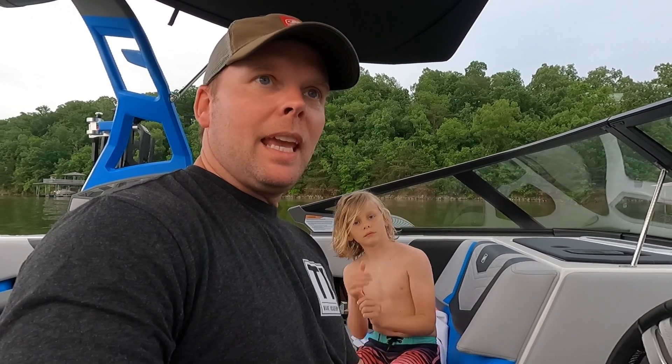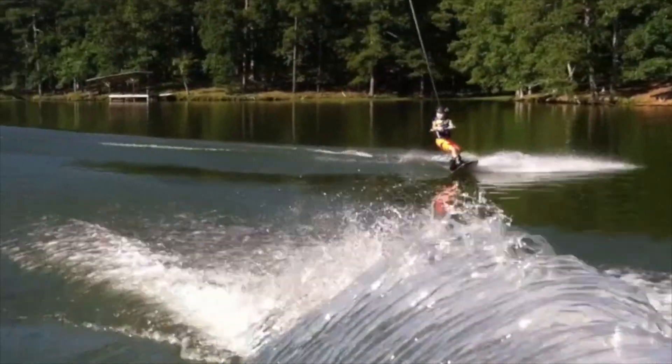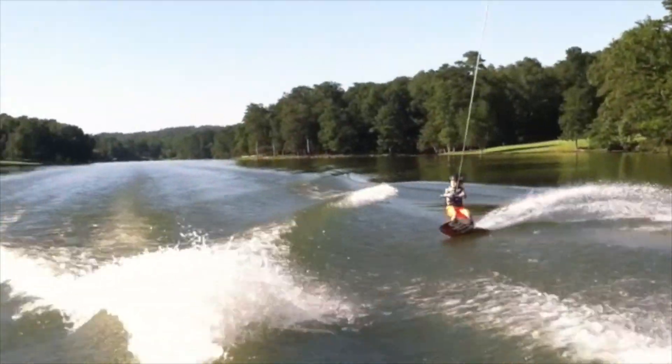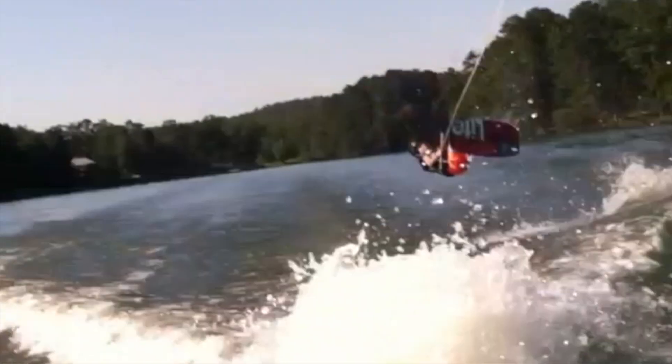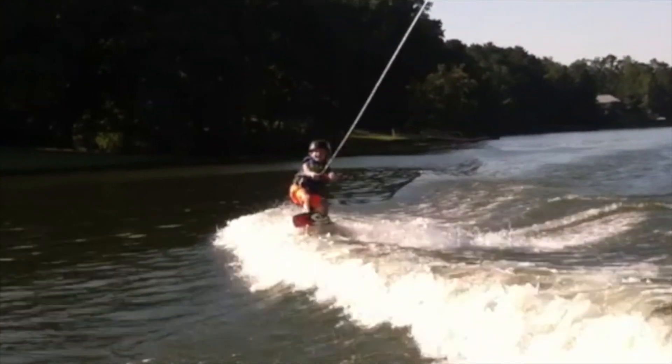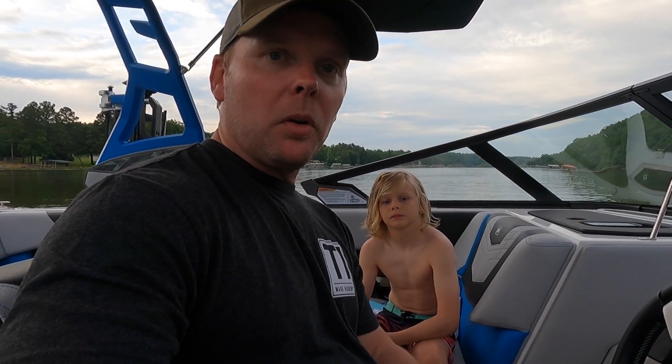So how this started — Cain and I used to ride on this really small lake, only about a mile and a half long and really narrow. Cain was five or six years old. At the end of the lake, instead of turning around and causing a bunch of rollers, we would slowly roll off throttle and stop the boat. Cain knew I was going to do that at the end of the lake, so he started edging in and hitting the wake as we were stopping, and he would launch off this thing and get a lot of air. Right around that time he also started getting really good at flips on the trampoline. So I told him one day, just cut in there, hit that thing, do a flip and see what happens — it's not going to hurt because we're coming to a stop. And it went really well on the first try, so we just kept working with it. Before you know it he was landing one-wake back rolls, and then I got a little better at the throttle and got to where he could do the back roll and just keep going.